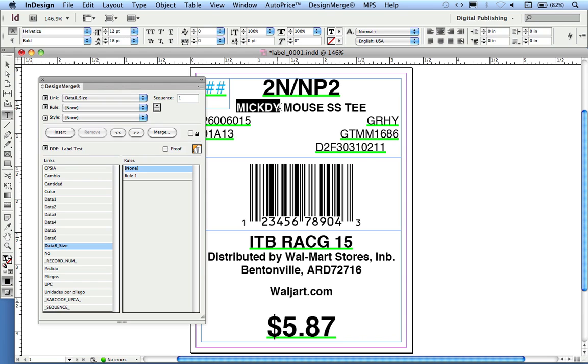Now anywhere you have textual information, again, you're simply highlighting it, choosing a value from underneath the floating palette, and clicking the Assign button. That's all there is to it. I've already tagged the rest of the text items here, so let's talk about the UPC number because we need to treat that specially.